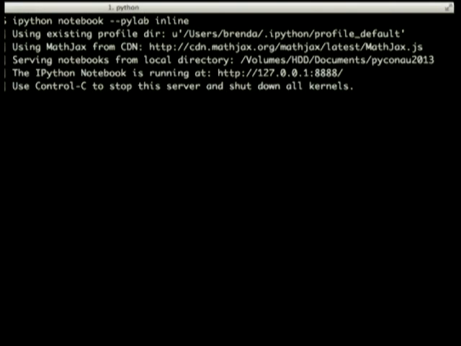Here's what the Ipython Notebook server startup looks like in the terminal window. I've zoomed in a little bit just so you can see the detail on the projector. Once it's started, it opens the notebook index page in your default browser. So I just wanted to show that so you sort of realise that it's not all happening in the browser. There is this back-end part that you're running that's then starting up the front-end part.